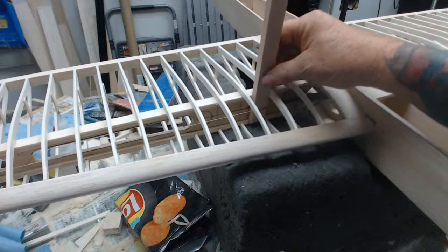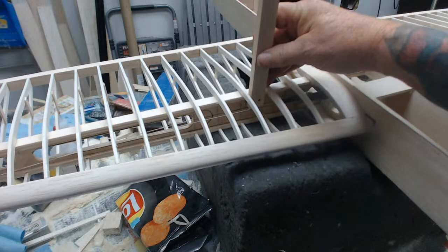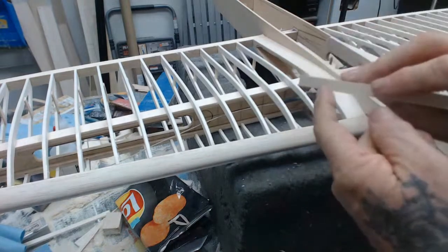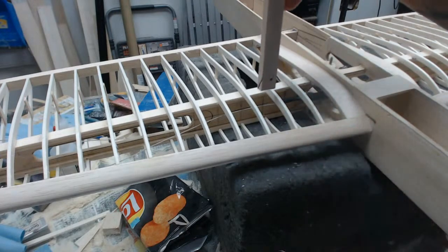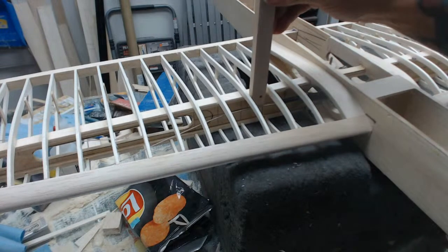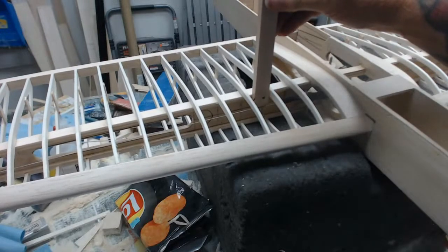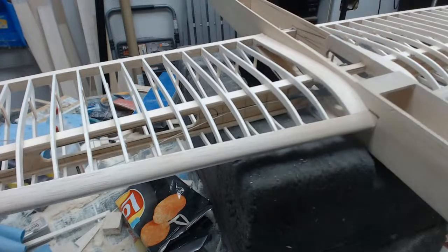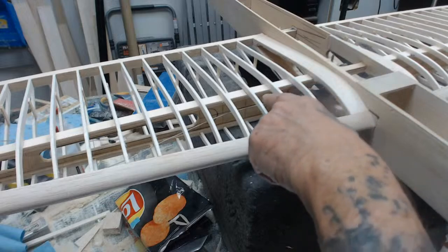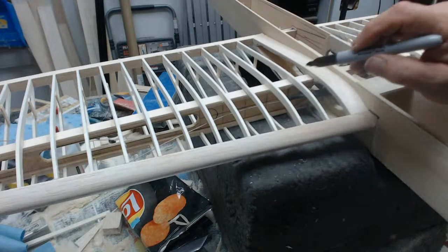See how the wire would capture on that thing? So we've got to cut it off right there so it misses. So what I'll do is I'll angle this over at this angle right here, so we get the most purchase. I'll hit that on the sander. So that particular piece goes right there. By the looks of it, it goes right to the center line. It can't be any longer than the center line, meaning the center line on the spar. So let me mark where it goes. It goes on this one right here.